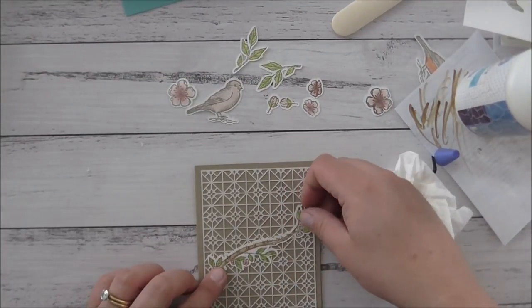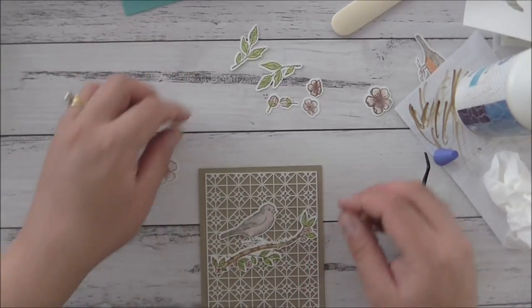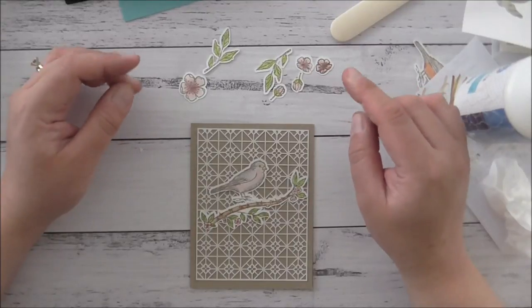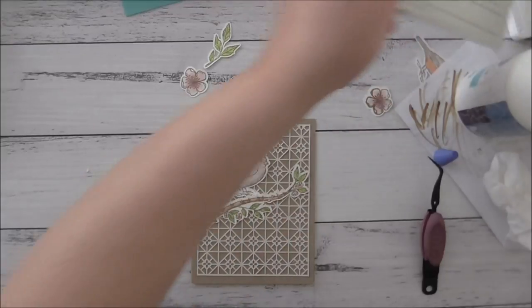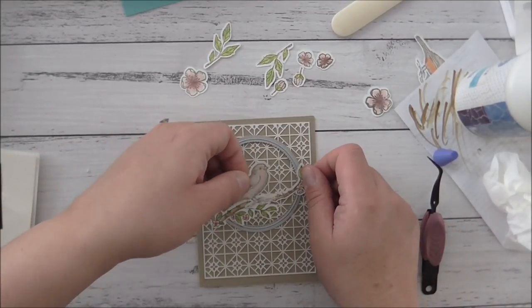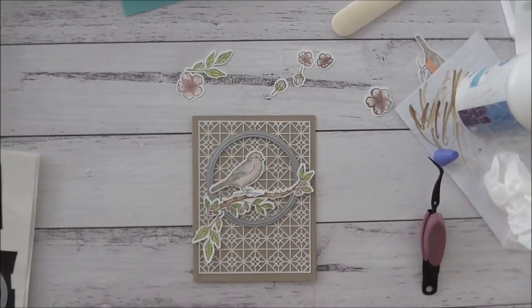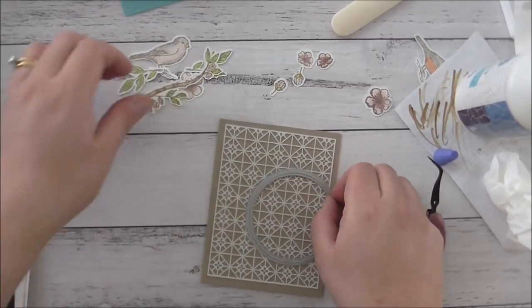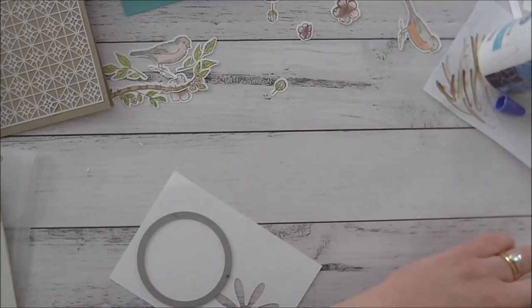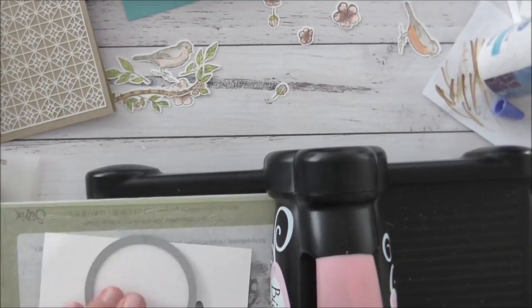So what I'm planning on doing is adding that with this. And I don't think it needs anything more, actually. What I'm going to do, if anything, is add either a square. I've got my stitch shapes dies. And I can do one of two things. I can add a circle and I can add this along here. And then I can add a few more little leaves and things down the bottom here as well. Yeah, let's see how we go. All right, so what I'm going to do is I'm going to die cut the largest circle with my Big Shot. So I'll bring that up. Going to cut that out.